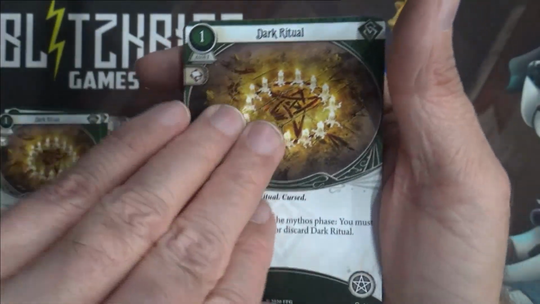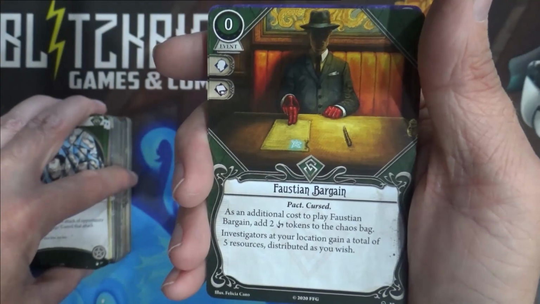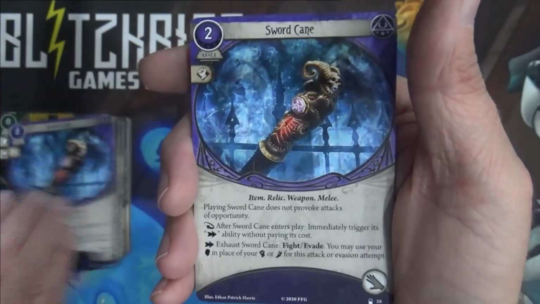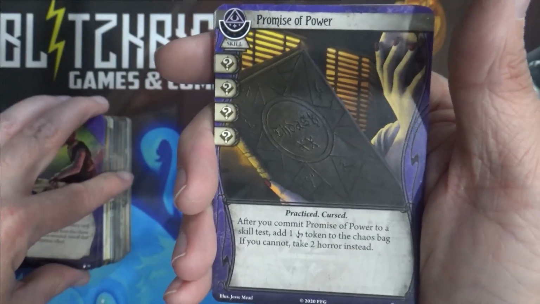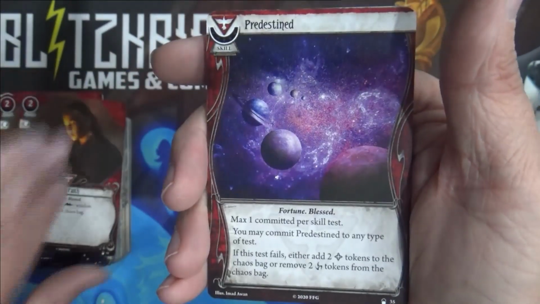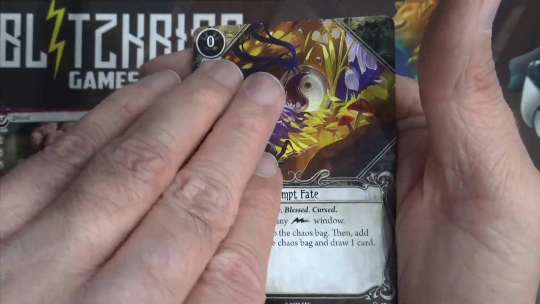Dark Ritual. Obfuscation. Faustian Bargain. Or Faustian Bargain. Sword Cane. Tides of Fate. Ward of Radiance. Promise of Power. Token of Faith. Keep Faith. Predestined. Beloved. Tempt Fate.